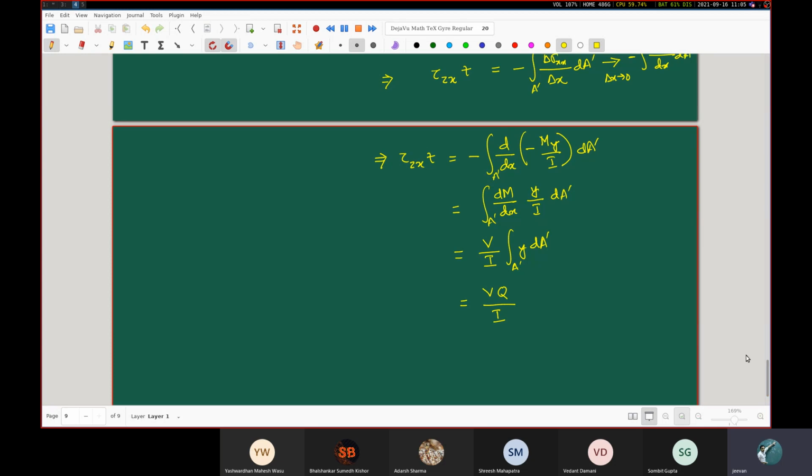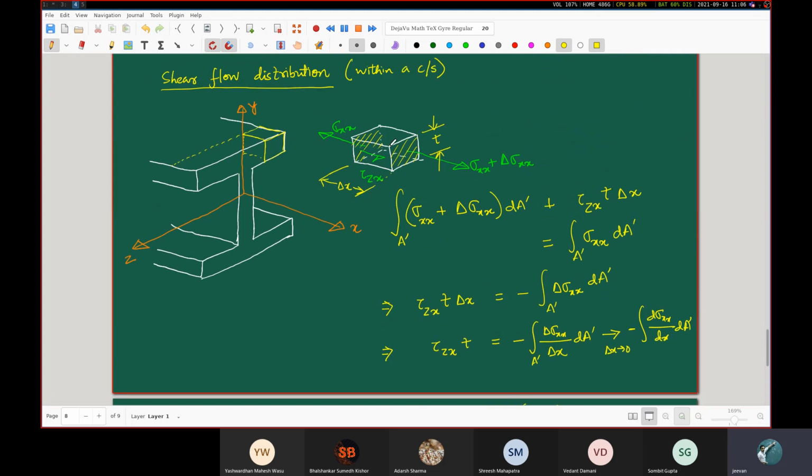But right now, I am not going to be satisfied with this shear flow thing in the lengthwise direction. Rather, what I'm going to say is that this shear flow, suppose I call this tau Zx times T to be a shear flow, and I depict it by the small letter q. This q is acting along the x direction on this face, but that means that there will be a corresponding tau xz on this face also.